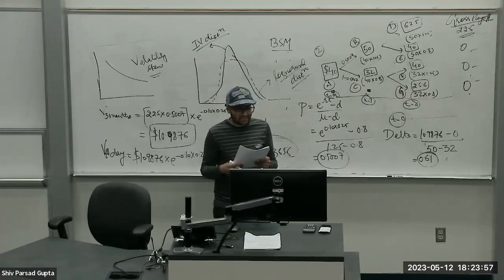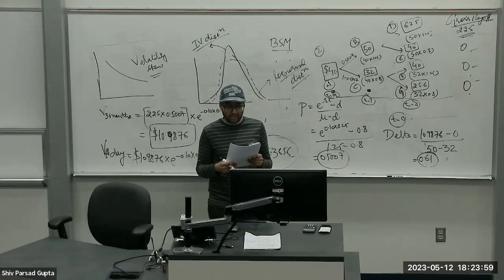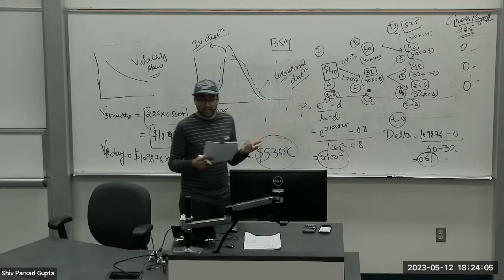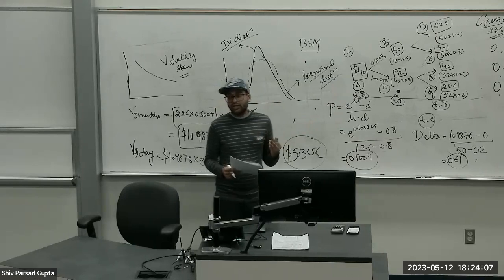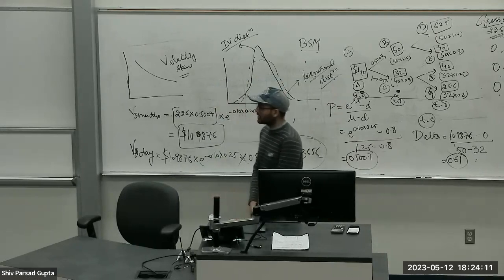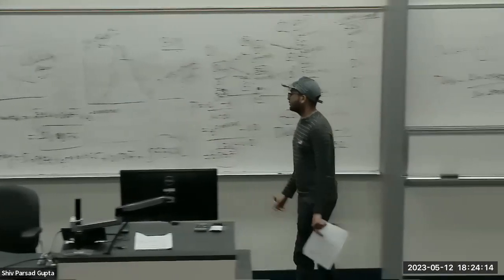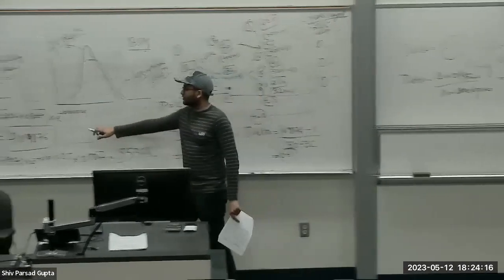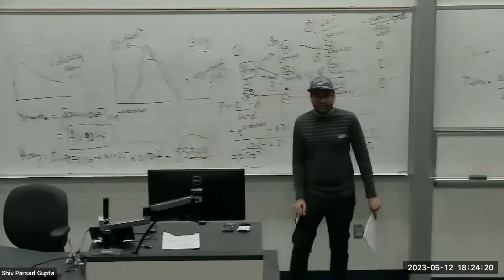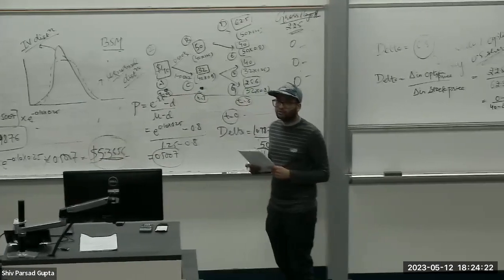If the 6-month European call option with a strike price of K equal to 40, so the strike price in this question was 40 only, is trading at $5. We have calculated the value of the option as of today. What is the value of the option as of today? It is 5.3656. This is today, it is 5.3656, but it is currently trading at $5.